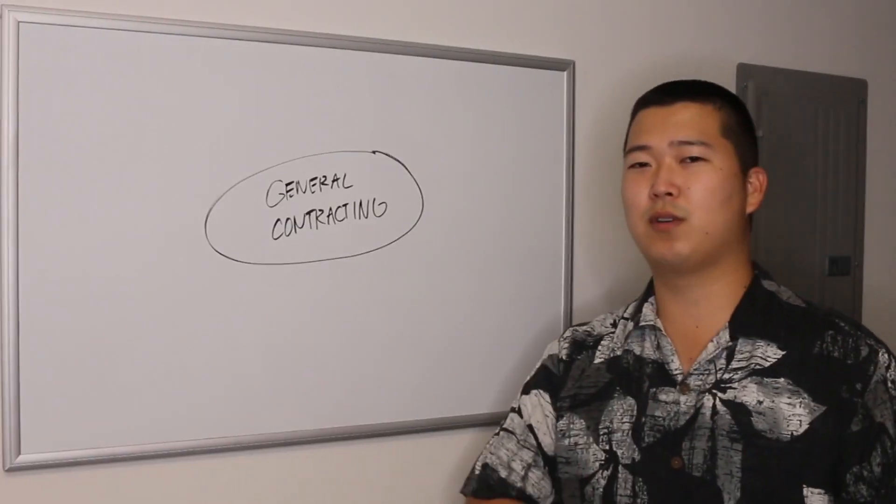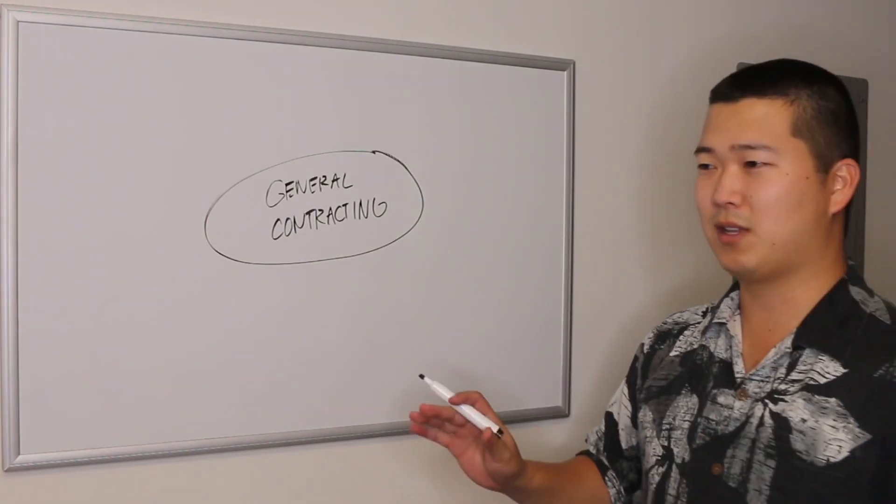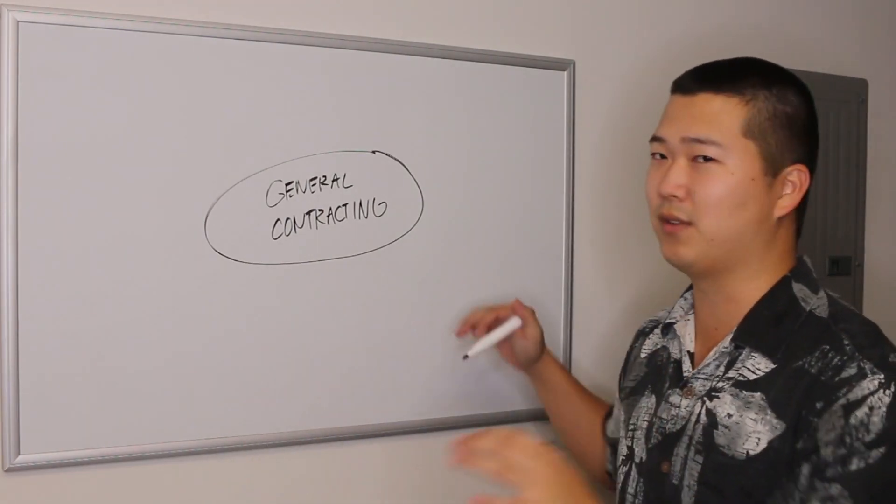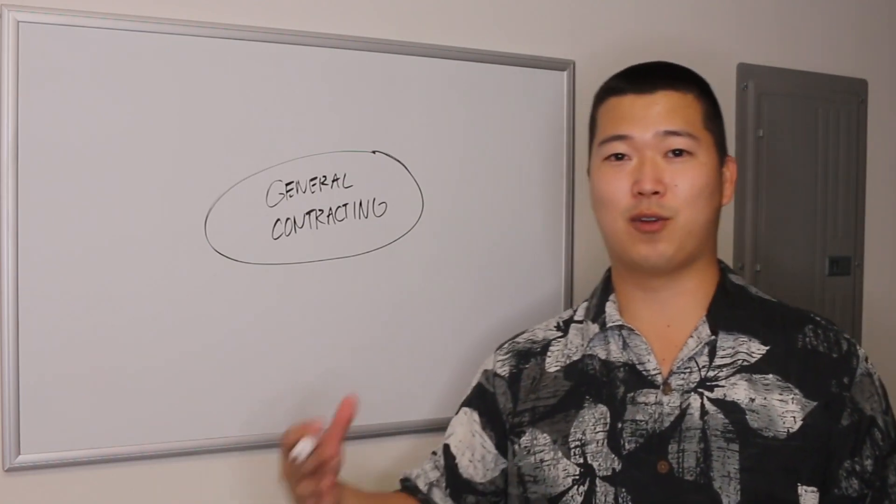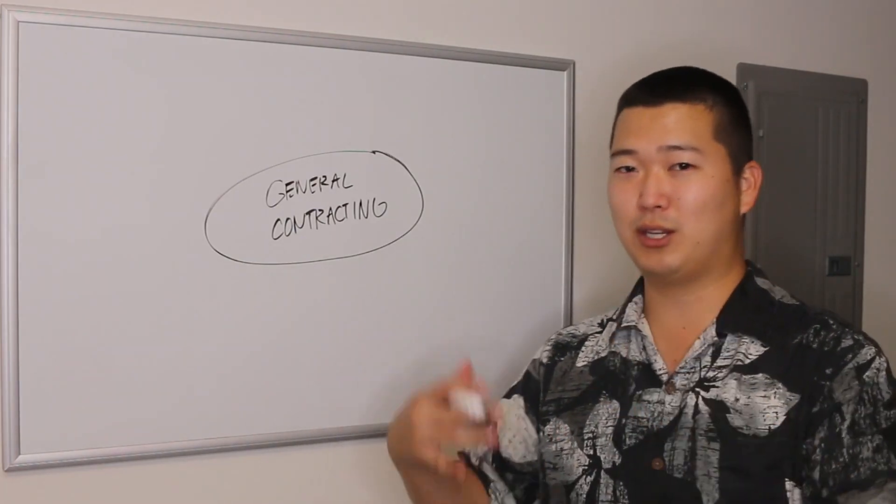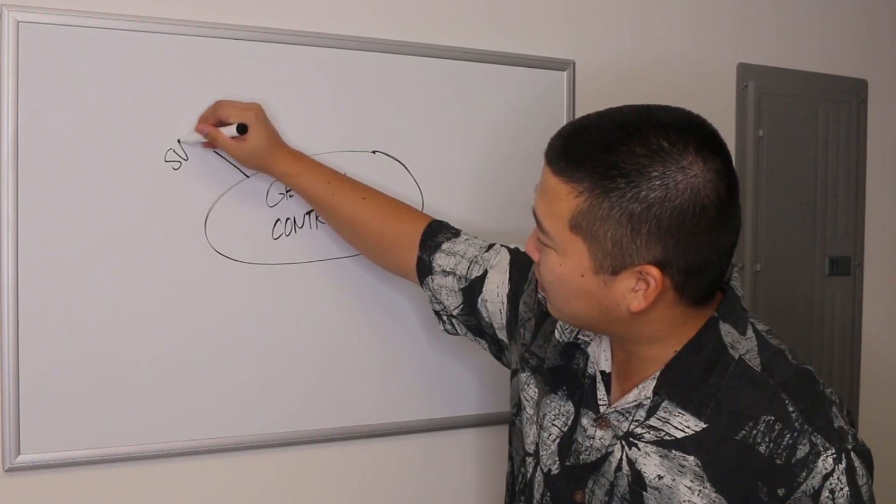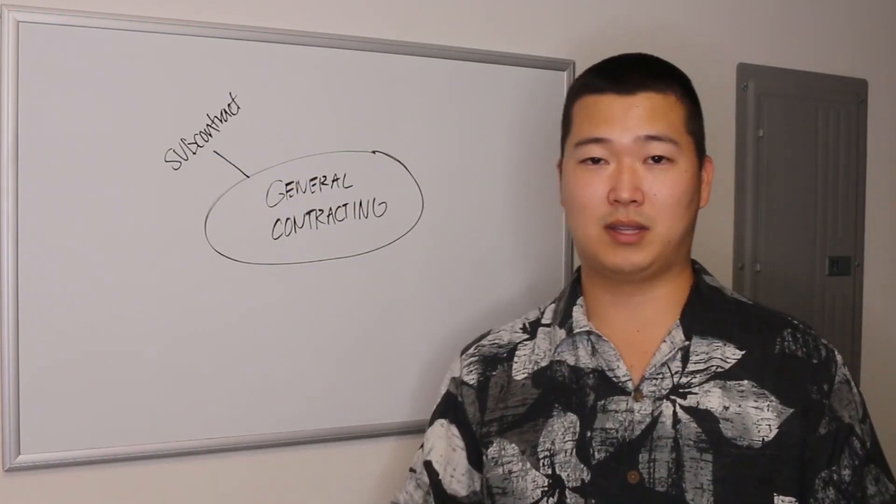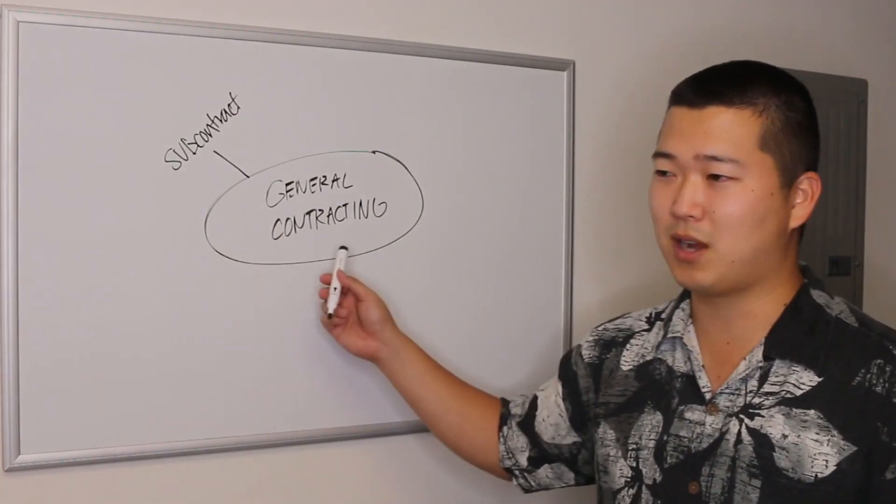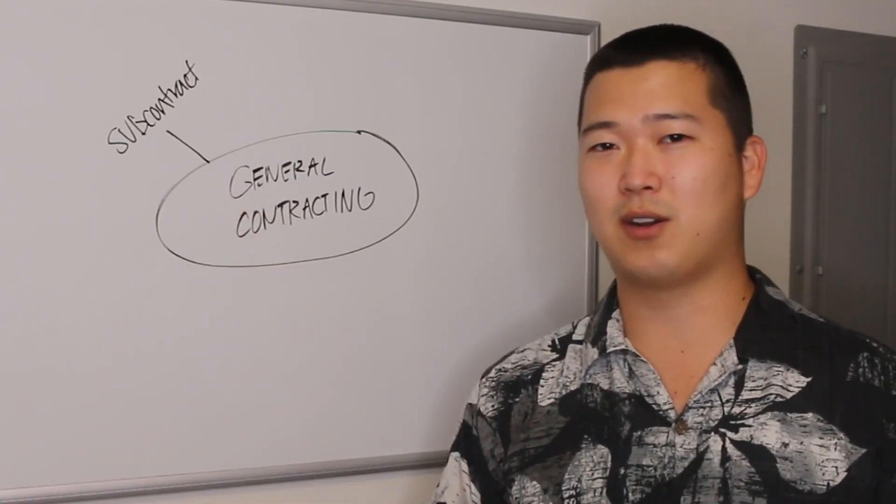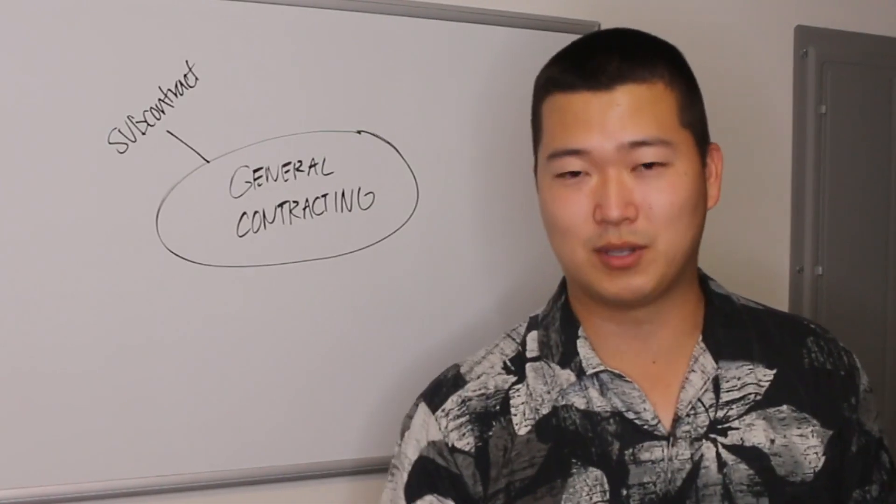But wait, there's more. So in the world of general contracting, there's a lot of ways that you can take your career and this is why I think construction and general contracting is such a great place to start. There's a lot of people that you meet and a lot of directions that you can go that just branch off of this really nicely. So one area you start as a general contractor, maybe you're in charge of a lot of different sub trades. So when you first start out, you might be in charge of like the rebar guy, or maybe you'll be in charge of the drywall guy, the glass guy, things like that. And a lot of times you'll make that relationship with those people. And sometimes you may even like that scope of work. So sometimes some people move from general contracting out to subcontracting. So you'll be working for a specialized trade if you're more passionate about that. So some people are really not into building the whole building. They just only want to focus on like cabinets.